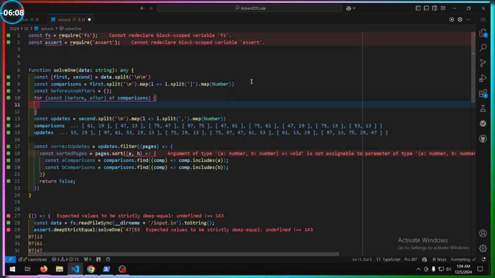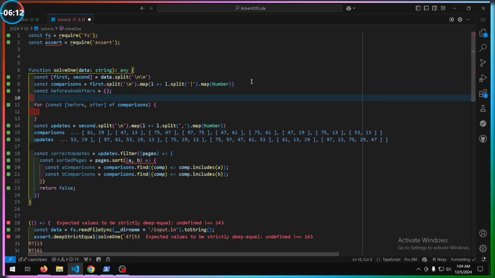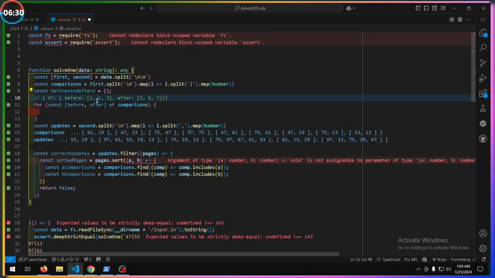Let's say I'm trying to imagine what I want this to look like. If it looks like an object where you have, let's say, 47. Let's say we have before 1, 2, 3, and then after 5, 6, 7. I think that's what I'm looking for.